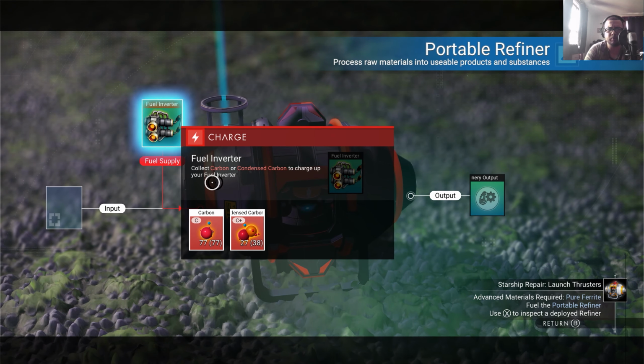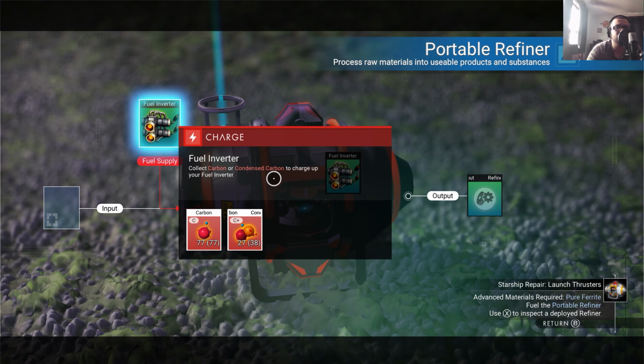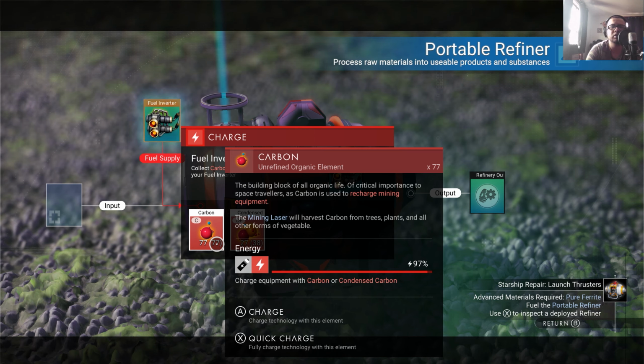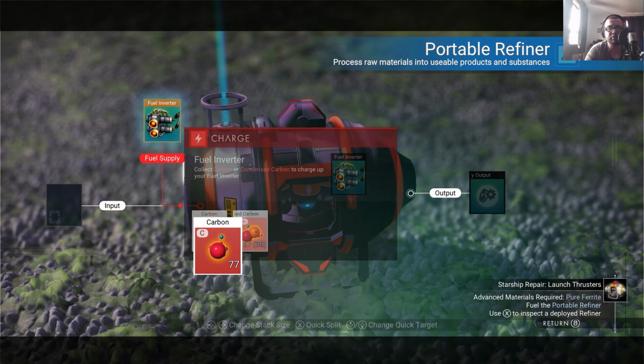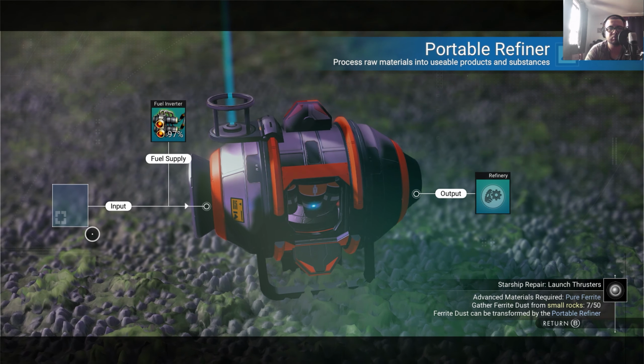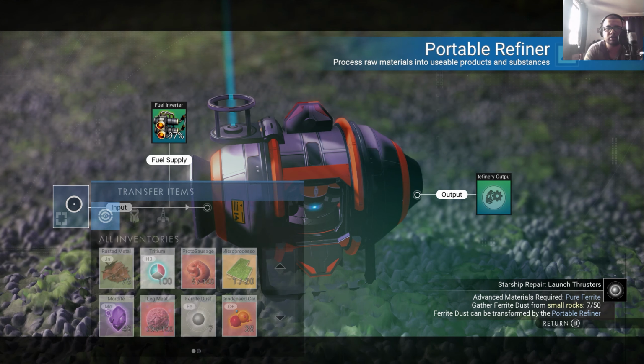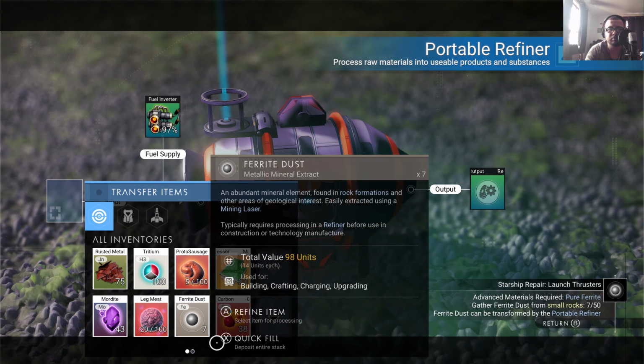So, fuel. Collect carbon and condensed carbon to recharge up your fuel inverter. Carbon, the building block of organic life, of critical importance to space travelers, as carbon is used to recharge mining equipment. Gather ferrite dust from small rocks.